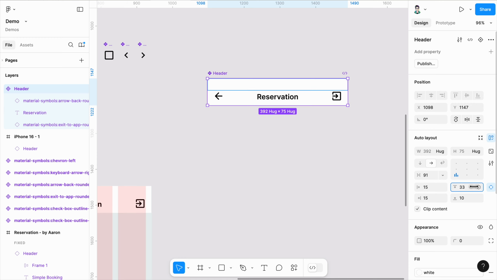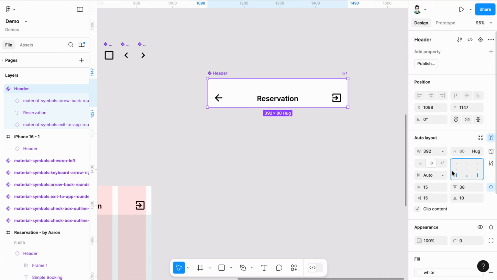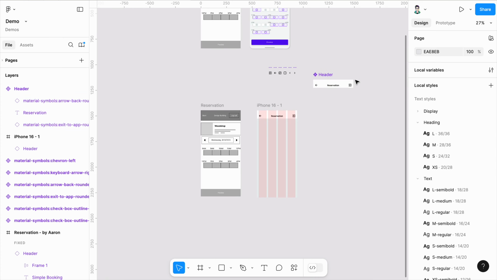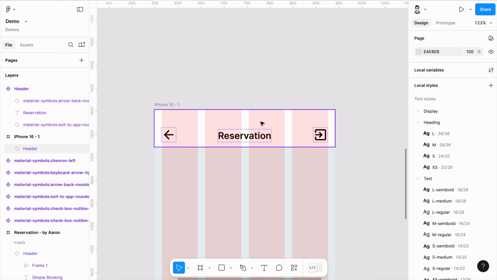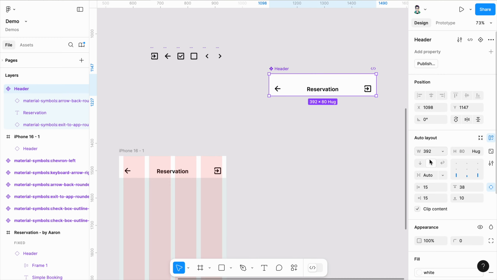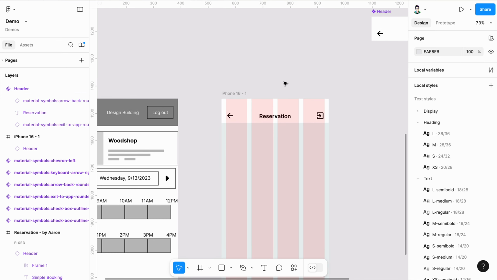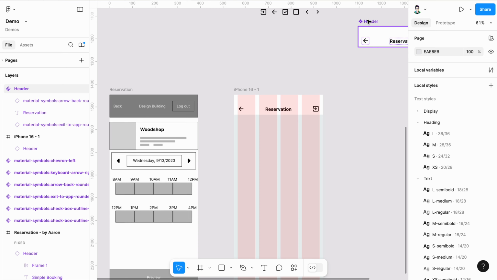Add a little bit of space on top, because if that is for a mobile iPhone, there will be a need for some space for the camera area. So maybe more up here. Okay, and that is the header.